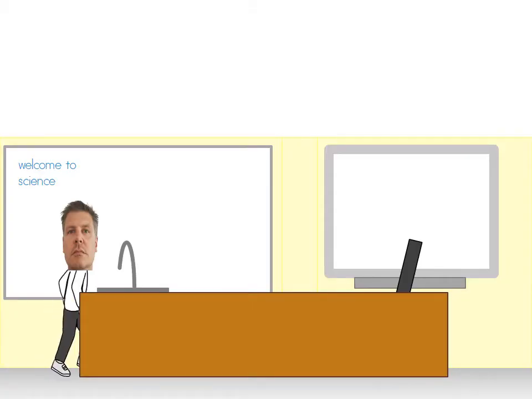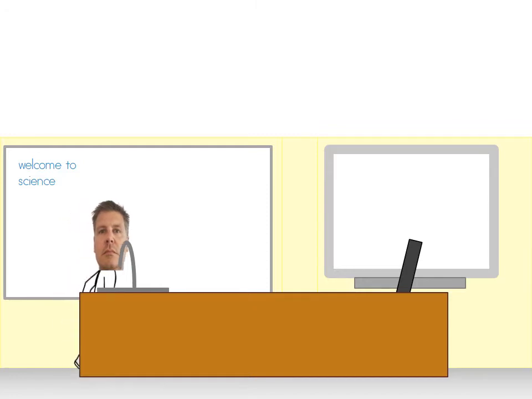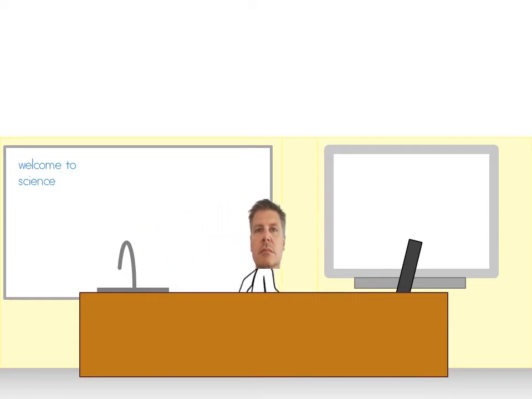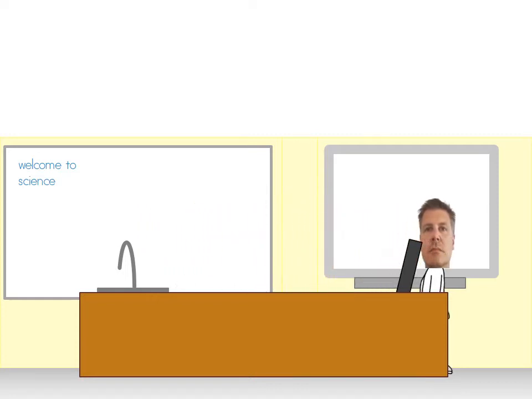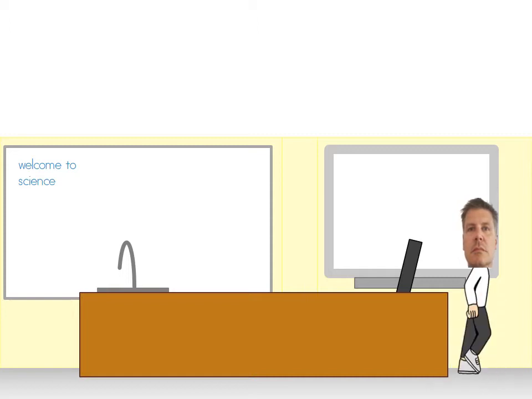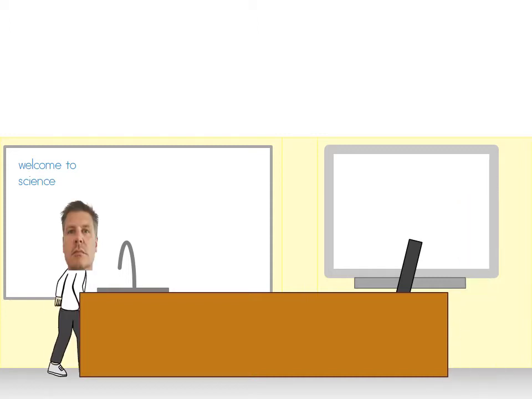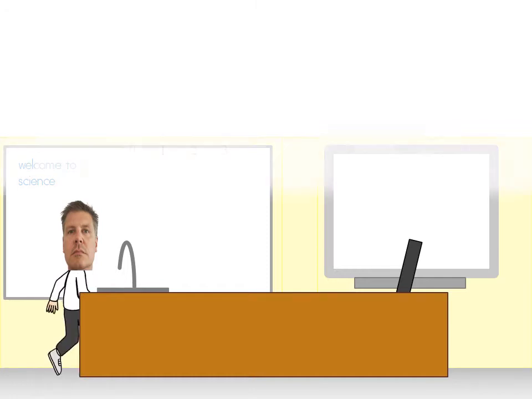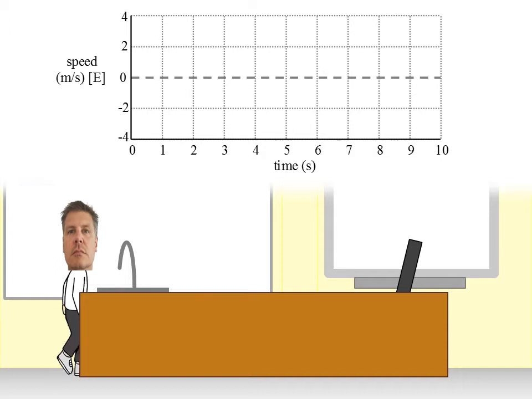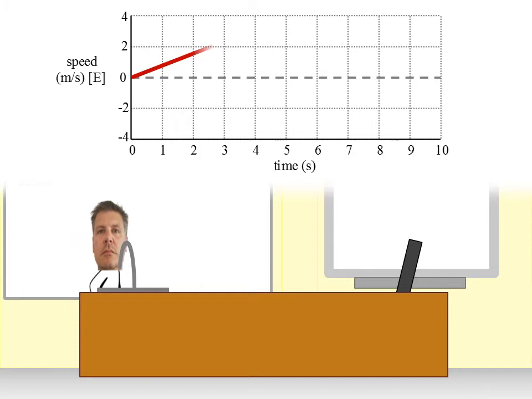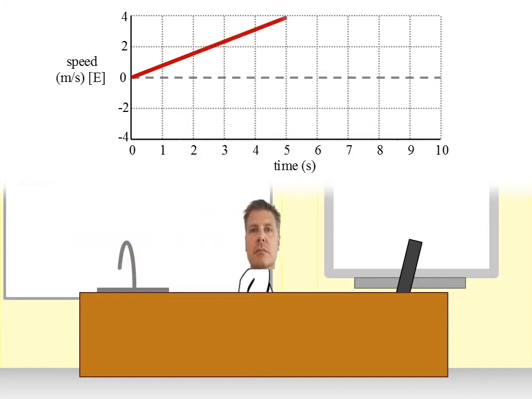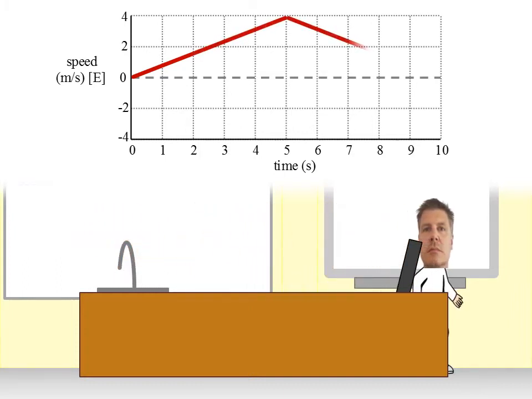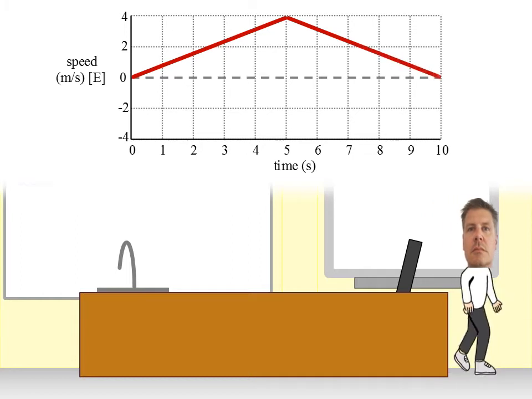Now here Mr. Sklar is just revving up his shoes and then he's off and he slowly starts to speed up until he hits his maximum speed of 4 meters per second and then he slows to a stop. Now let's do that scenario again, this time with the graph. So Mr. Sklar is revving up his shoes, he's not moving, so he's starting at 0 meters per second, but as he starts to speed up, he is going to speed all the way up to 4 meters per second. Top speed then starts slowing back down to 0 when he comes to a stop.